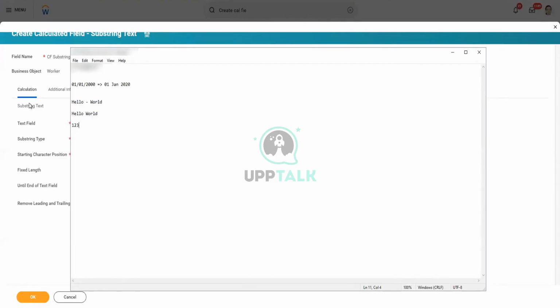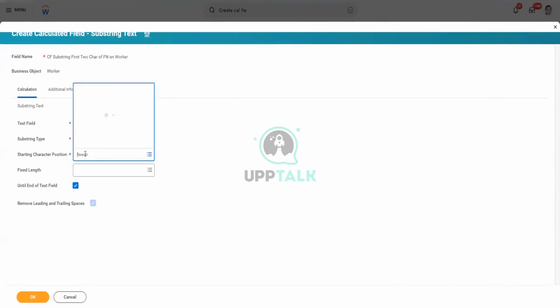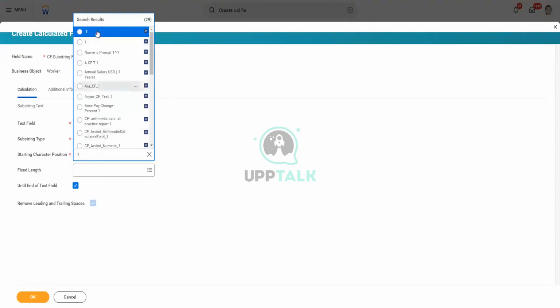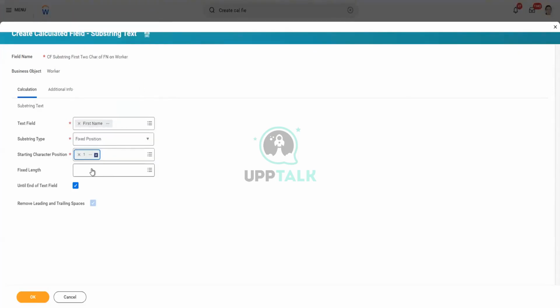This is how each and every character holds a position. If you want the initial three characters, you need to set the starting character position as 1, and then provide how many characters you want. Here I give the starting position as 1, and the length which I need is 3.